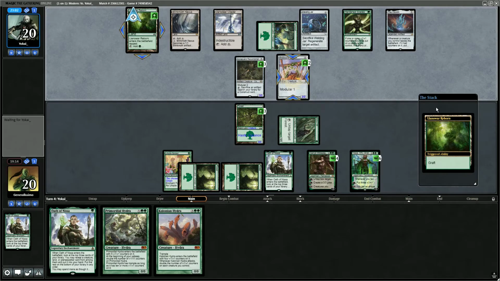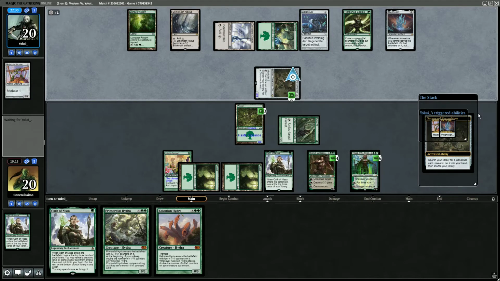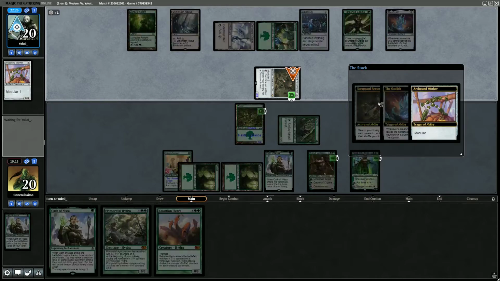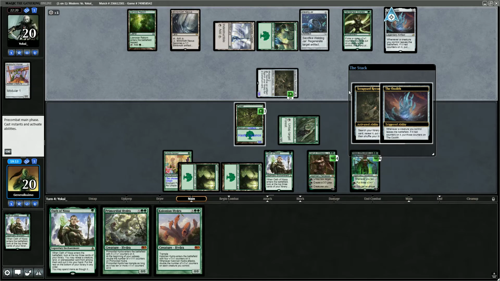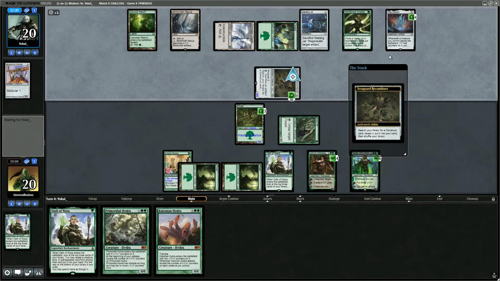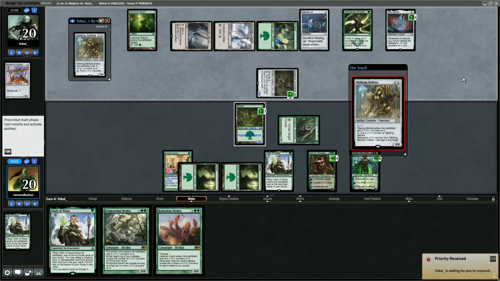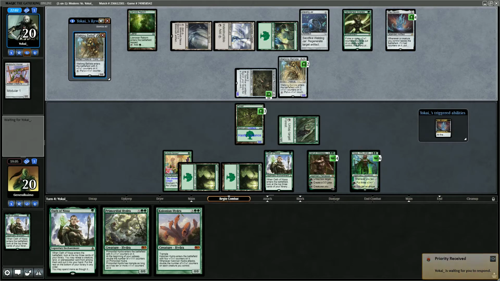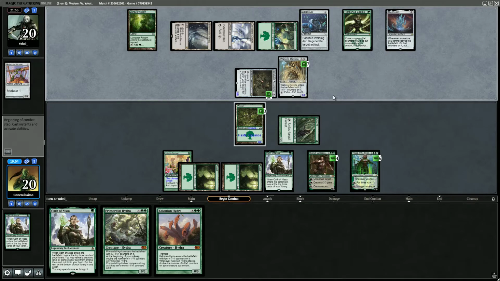Worker. This time uses the Lantern. So, sacrifice the Arcbound Worker, Modular puts 4 counters on there, Hardened Scales grows it, also puts them onto the Ozolith, then searches for Walking Ballista. So this is going to come down as a 2/2. Ozolith gets put onto there, makes it a 7/7.